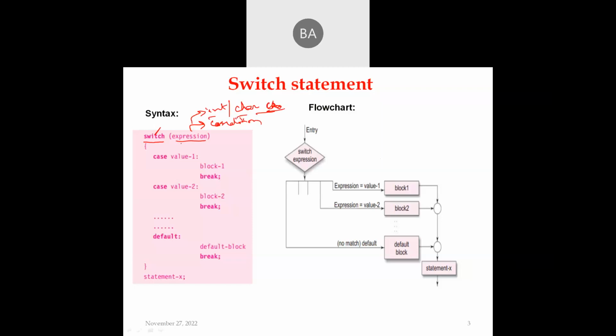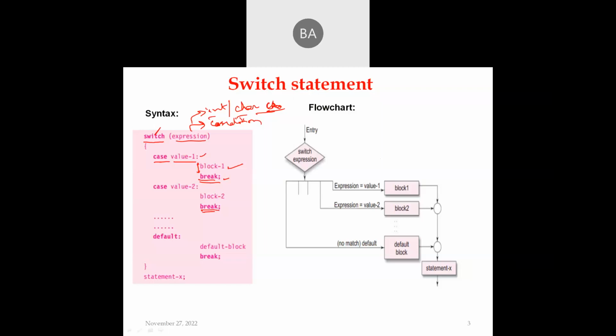Fine. So based on this expression value, if the expression value is evaluated and its value is equal to 1, then it will match with the case label value 1. Then the block of statements given here will be executed. After that we execute the break. Break is another keyword used in every case label, so that if you want to execute only the matching case label, then every case label should end with the break statement.